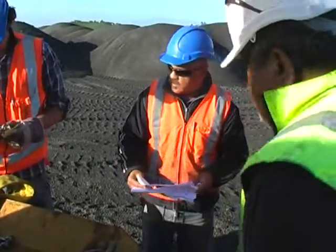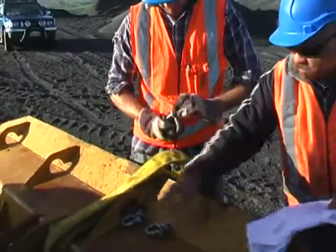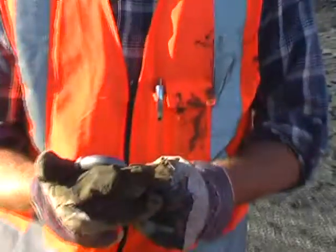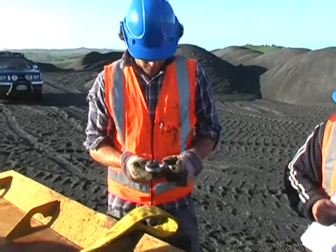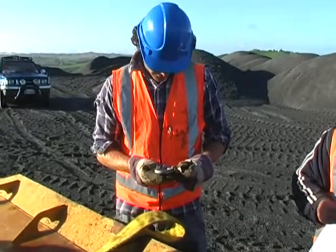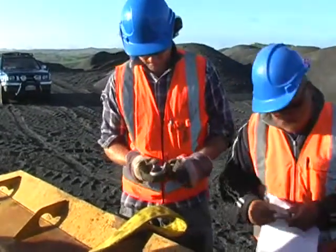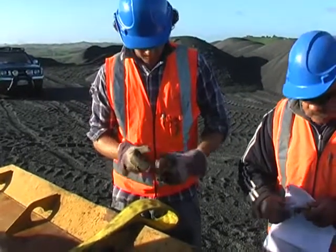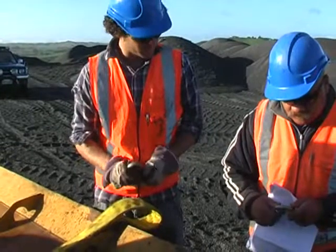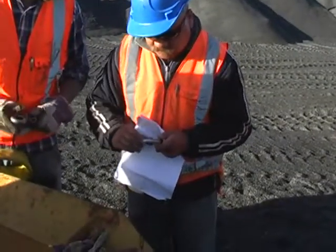With the shackles, what are you looking for? The fact that it's straight, it untwists and twists up easily. Yep, an inspection of it. Also, have a look here on the side, the figures there for what weight we can pull. What can that one pull? 4 ton shackle. So you're well within your margin there. This one's safe. That one is as well. This one's all right, it's got no dents or marks.